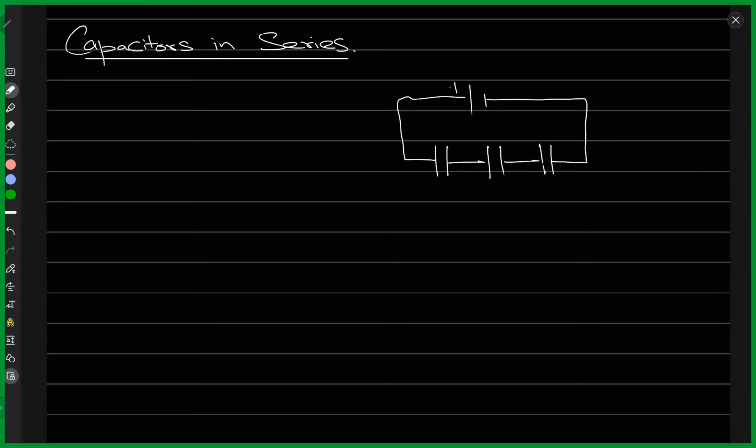Right. So this is the battery, which means that this is providing the potential difference, and the charge starts flowing like this. So this is the charge Q that would flow into these capacitors. This is C1, C2, and C3, right? So this is how we'll have our capacitors in series.